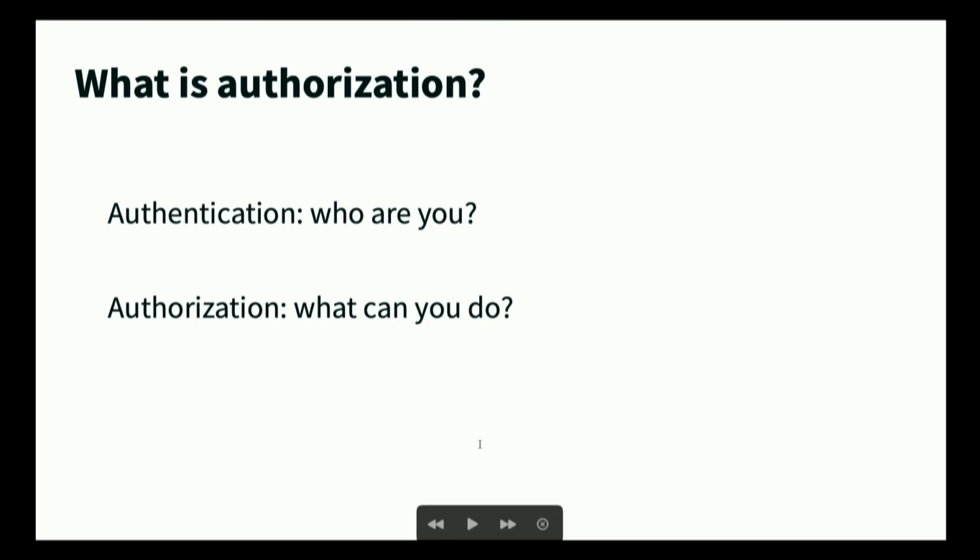To put out a little bit of terminology, people often group authentication and authorization together under the umbrella of auth. So authentication is about identity. Who are you? Login, username and password, single sign-on, things like that. Now I know who you are. This talk is mostly going to focus on authorization. Right? Now that I know who you are, what is it that you can do?